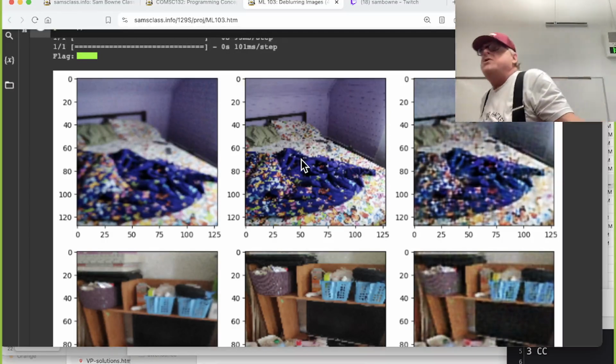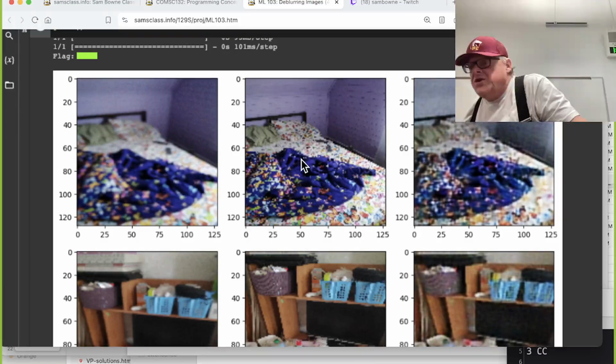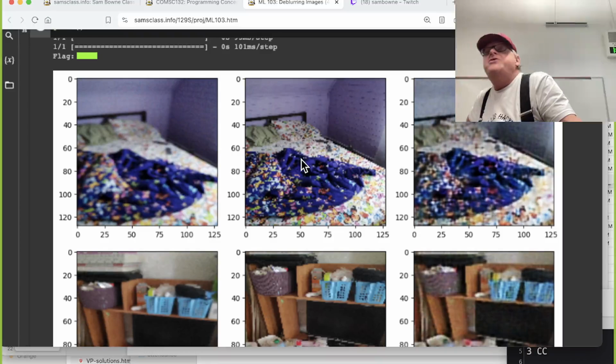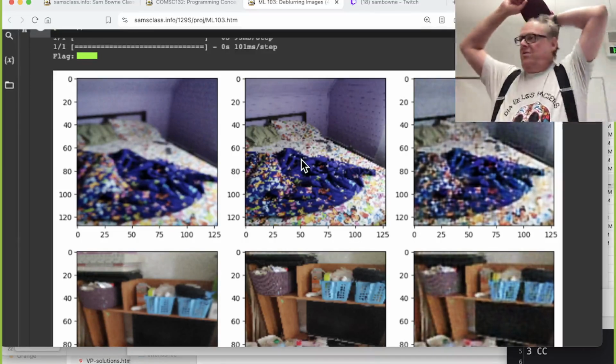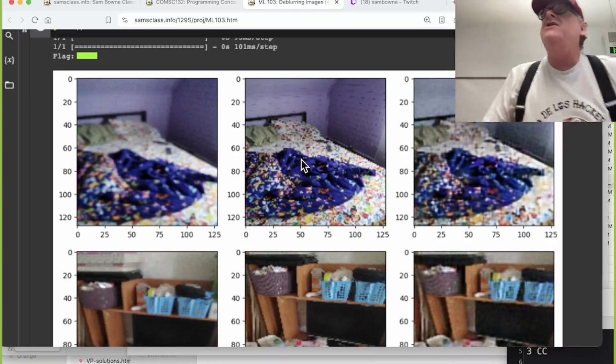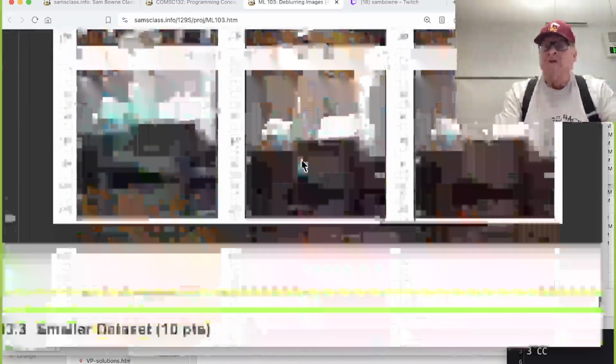And the thing to understand is, unfortunately, when it's used for a purpose like that, law enforcement, you should know it's just guessing. It's probably not accurately reconstructing that license plate. I wouldn't assume it's accurate. It's lowered the error in the training image, but I would not assume that it's actually getting the right license plate number. Anyway, but amazing you can do this at all.